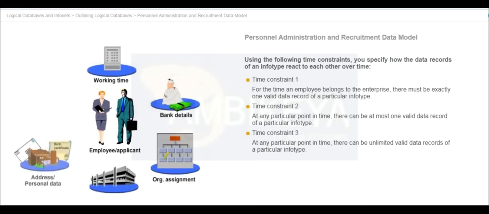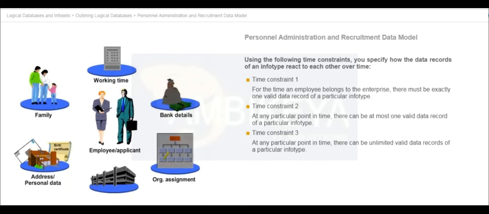Infotypes are units of information in HR. Infotypes group together coherent data fields. Infotypes are ways of structuring information that is reported on by reports or queries. To preserve the history of infotypes, the system saves them in time-specific records. The system records a validity period for each infotype record. Usually there are several data records for each of an employee's infotypes. The records are distinguished by their differing validity periods.